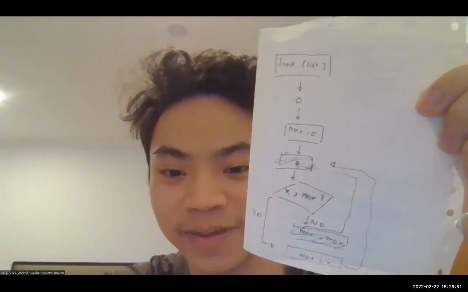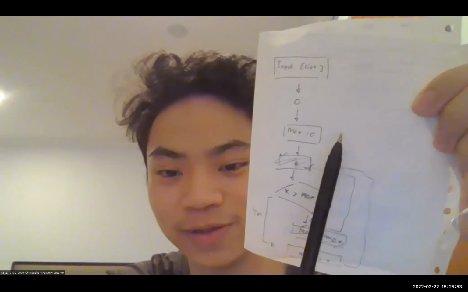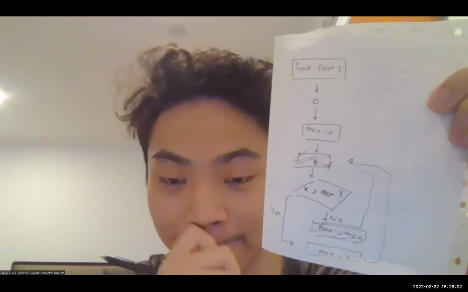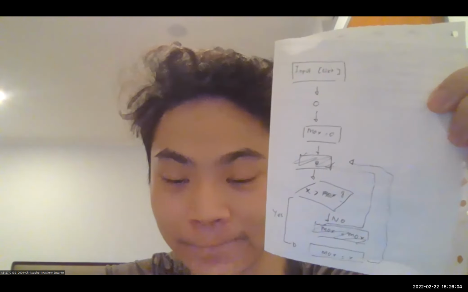This is the full chart. You didn't do the return max. Okay, you did not. What is that? Max equals 0, and then if x is larger than max, if yes, then max equals x. Then return to this part again. Almost correct. But you see that there is an x, right? Larger than max. So what is x?